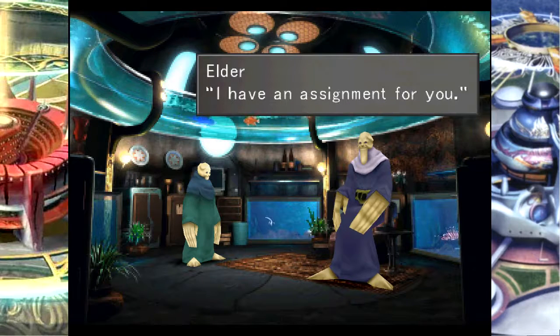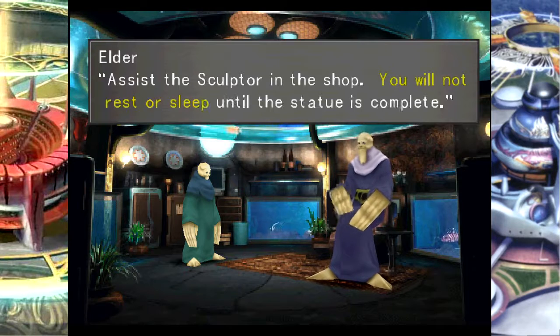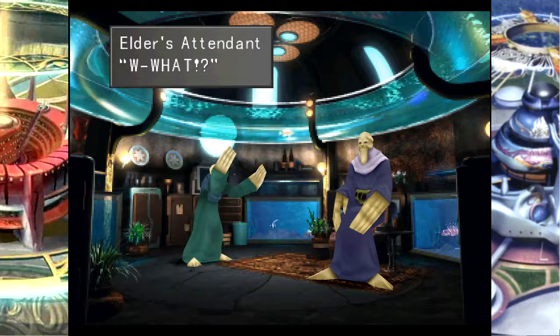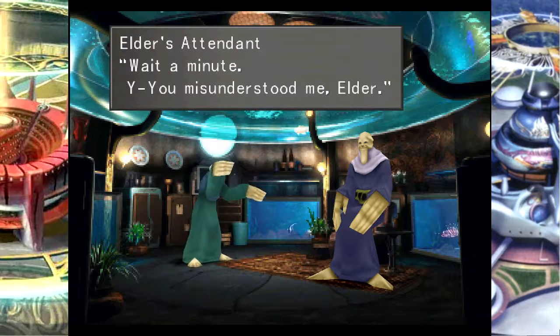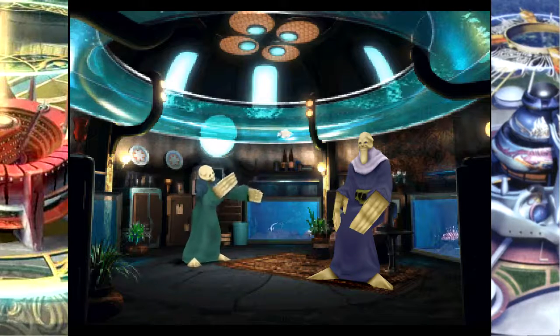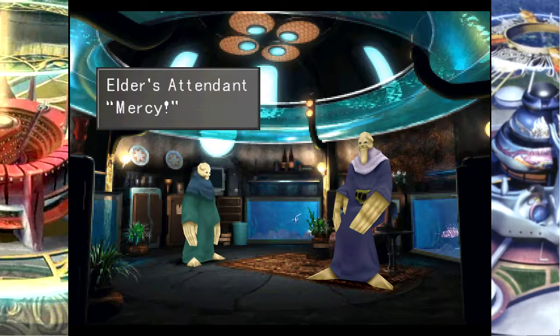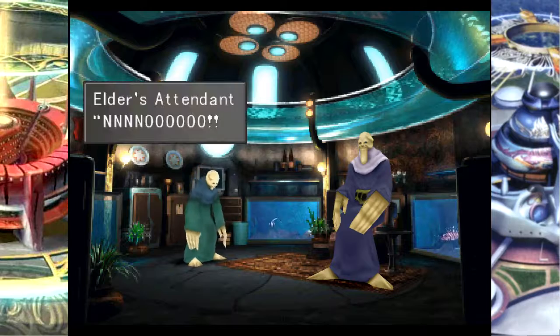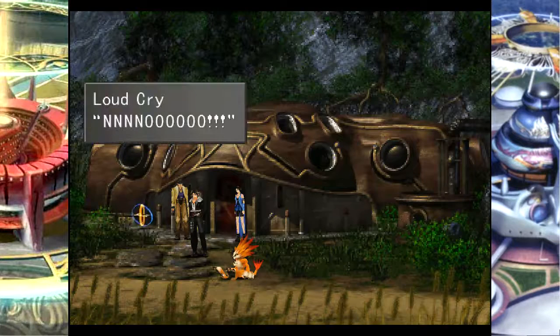I have an assignment for you. Assist the sculptor in the shop. You will not rest or sleep until the statue is complete. What? Wait a minute! You misunderstood me, Elder! Please! Have mercy! No! Okay, yeah. Shumi are great, man.